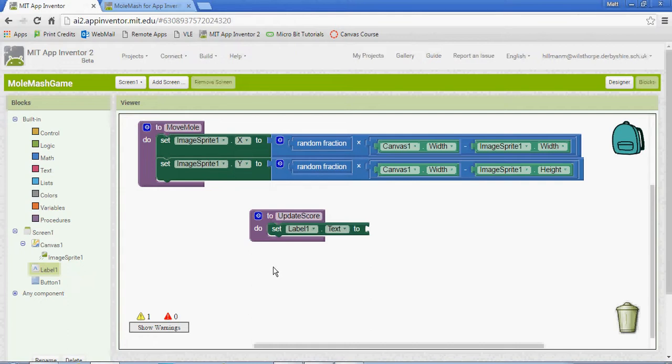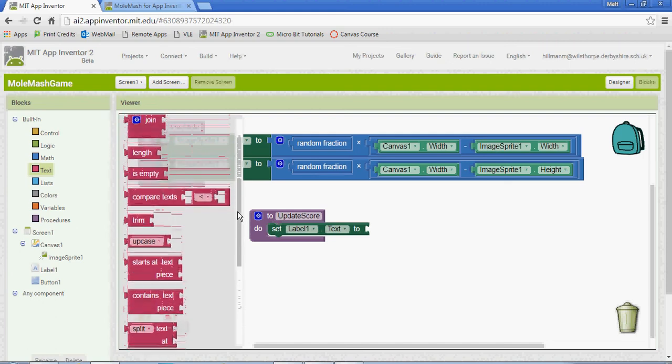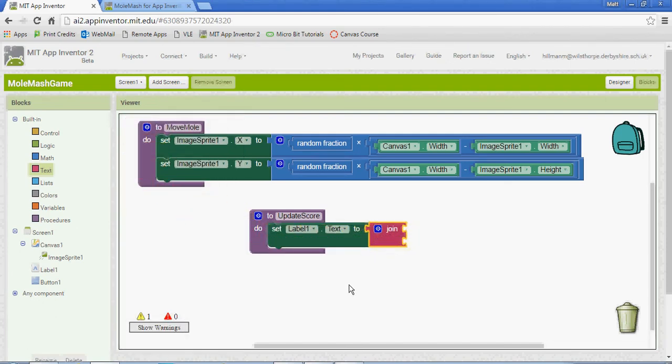Now we're going to need to join two sections of text together. Okay, for this we're going to need to click on the text section here. Now we need to scroll up and find the option called join. This is going to join the text where it says score and the actual score that we've got.